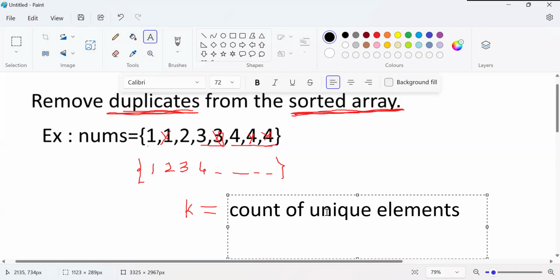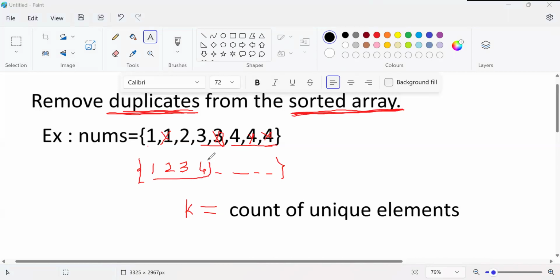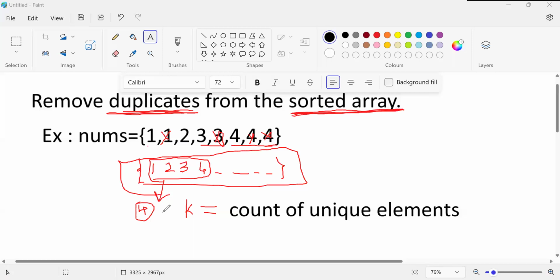The count of those elements. So in our example, what is that count? The count is 4, these are the 4 elements which are unique after removing the duplicates. So we need to return this value 4 after modifying the array.